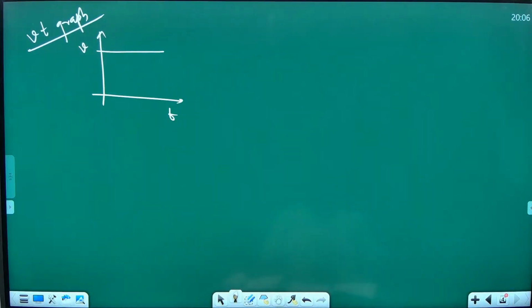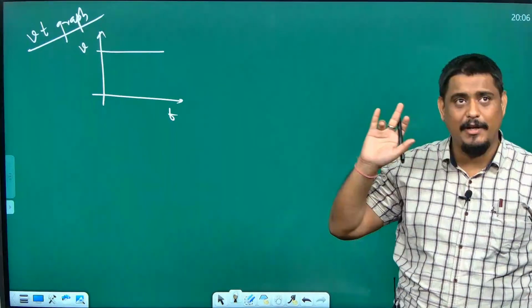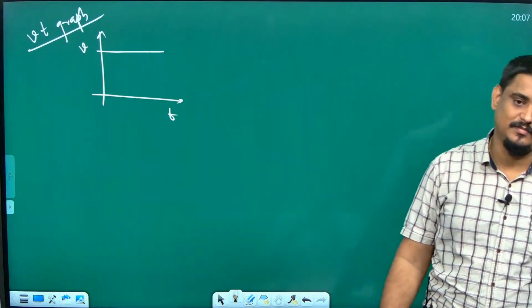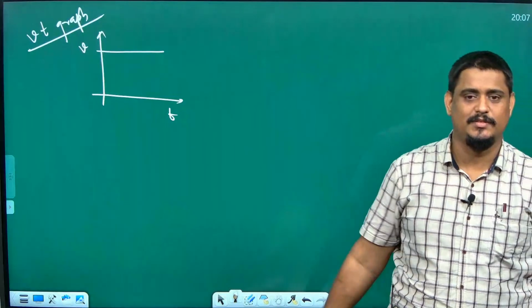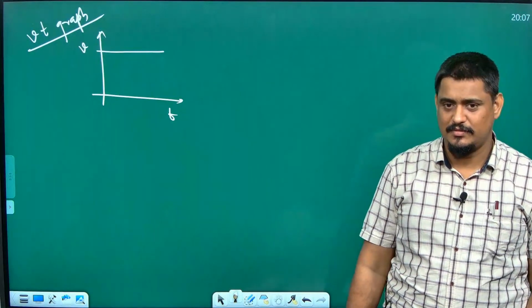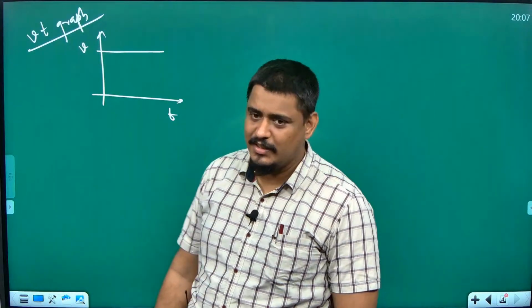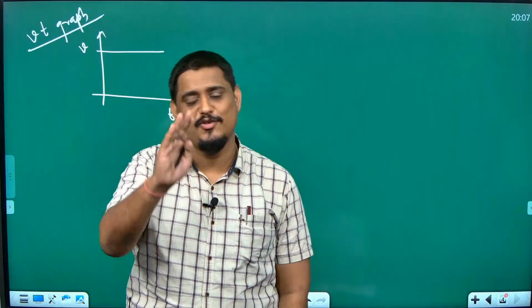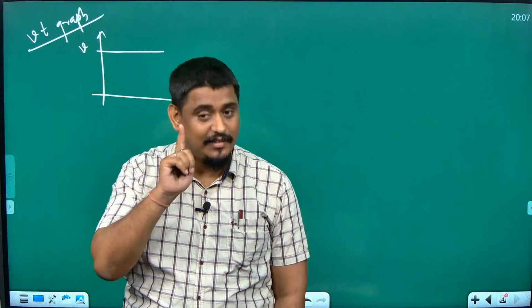Raghav, comment on the motion. What is the type of motion? Okay, how do you say uniform motion? Velocity remains same. Again, you are saying correct, but you are using a 9th level approach. Now you are in 11th standard.